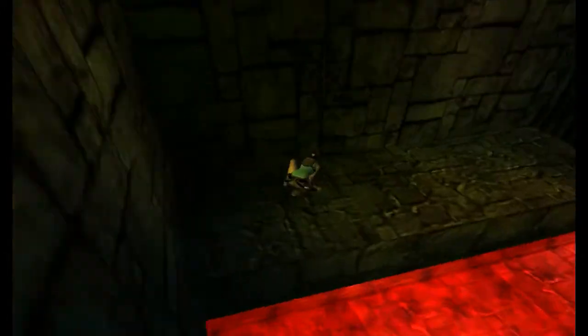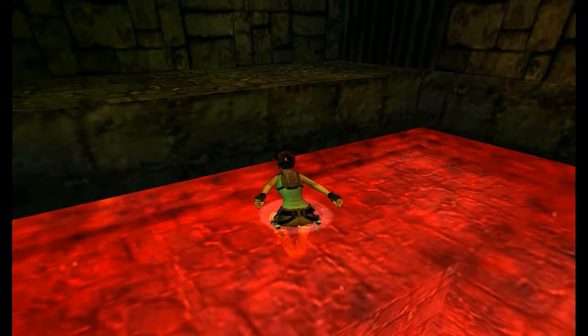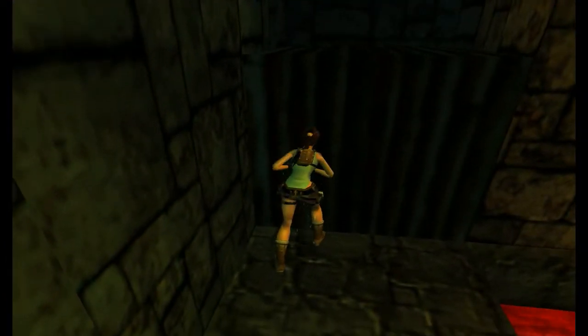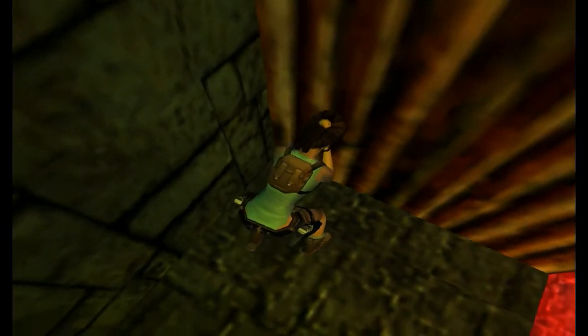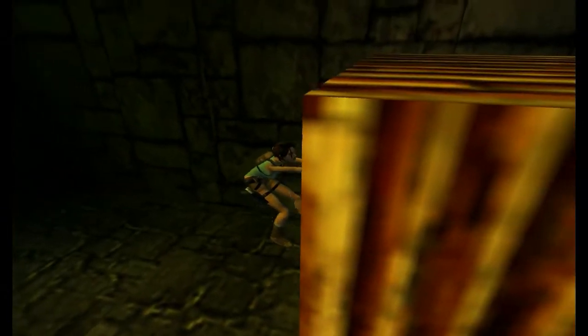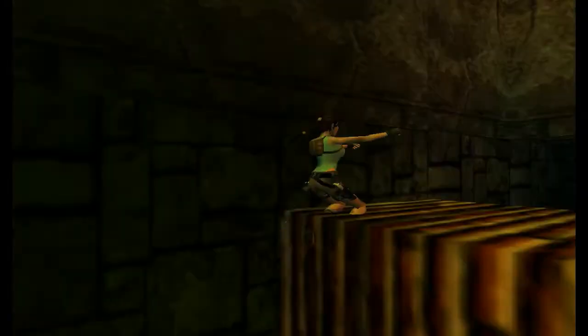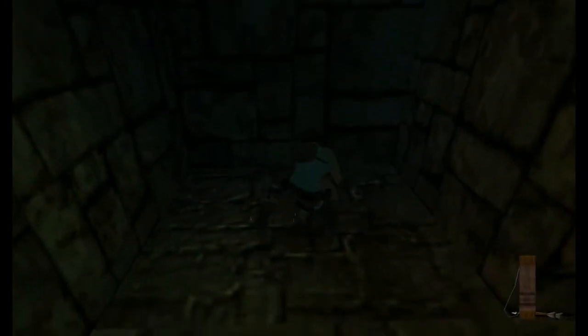So on this side, if we... Oh dear, I'm in the water. Pull this block out and there are some crossbow arrows behind here. So that's the only reason to pull the block out. We don't need it, there's just an item under it. So hop up and down and grab the arrows.